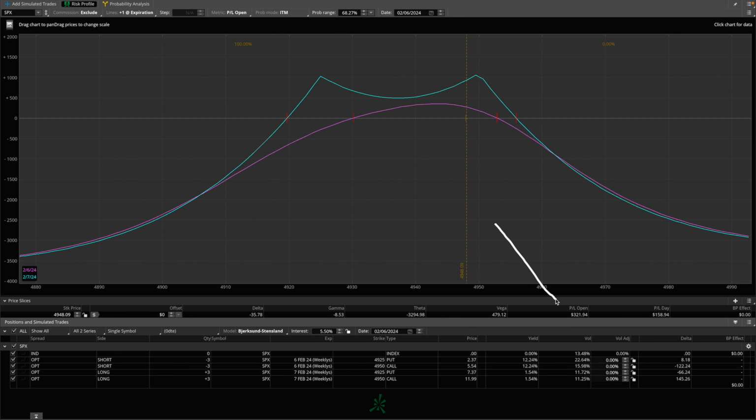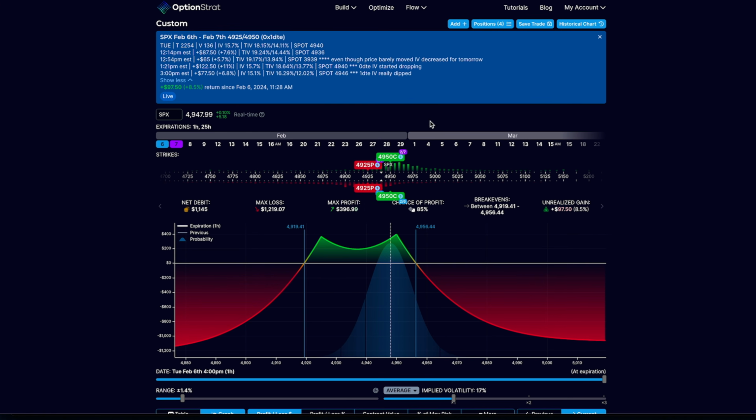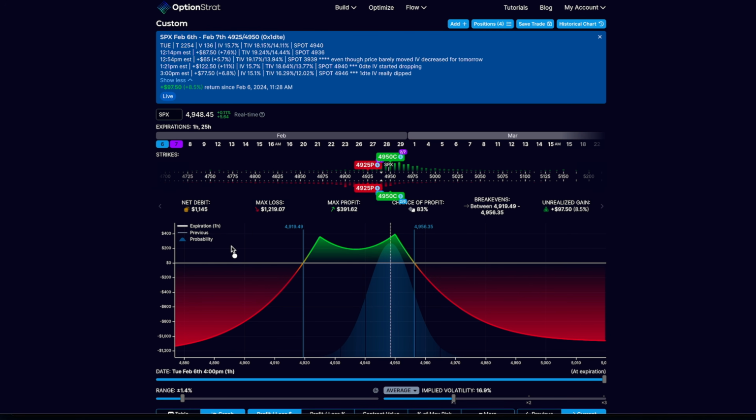The position is currently up $321, and let's just head over here and increase the lot size just so you guys can see that it matches up here. So let me just increase this. I like to save things on OptionStrat as one lot because it makes it easy to scale up or scale down for the next time as I'm journaling. I take notes of what the Greeks are when I open the position. So the next time, if I'm running 10 lots, if I'm running 6 lots, it makes it easy to just standardize the positions over the long term.